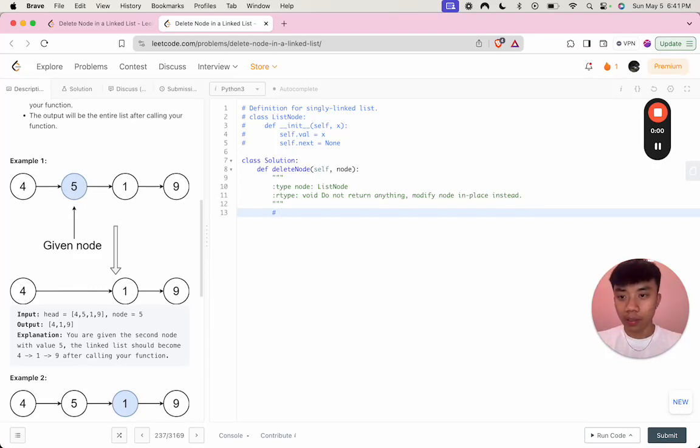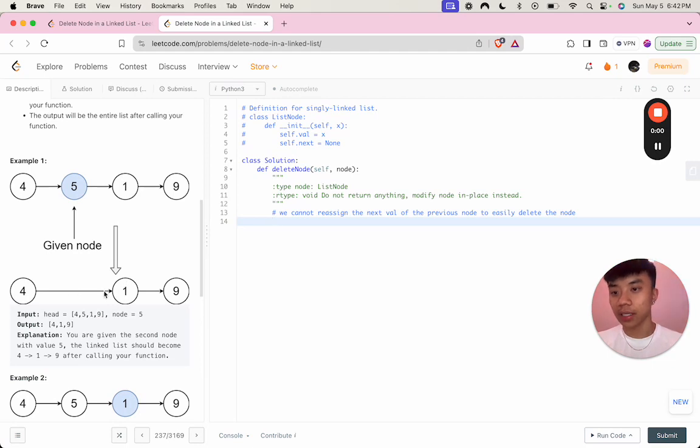So to put it into words, we cannot reassign the next value of the previous node to easily delete the node, right? So we are expected to delete this node without reassigning the next value. So how do we do that?